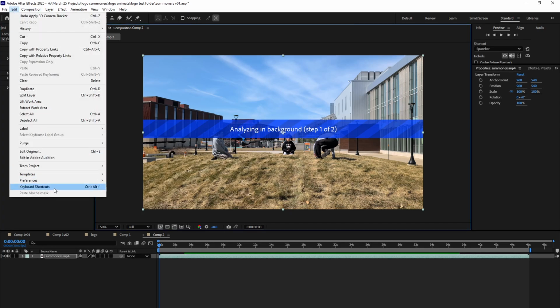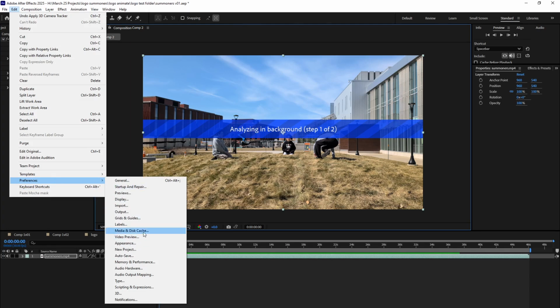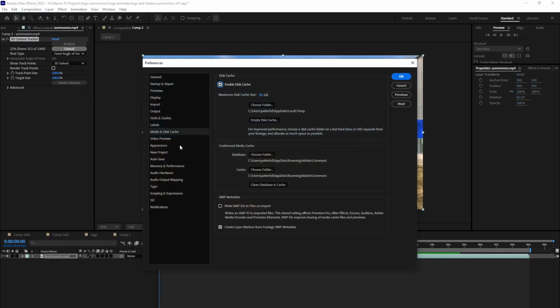And that being said, if you go to preferences and then media and cache, you can work on that even while it's processing this in the background. And so you can see here, my machine says it's allowed to use up 95 gigabytes of my C drive. But depending on the speed and depending on which machine, you can point this to your SSD, which is what I do on my other machine. I have a 10 terabyte drive on my big PC at home, and I just dump all my After Effects stuff in there.